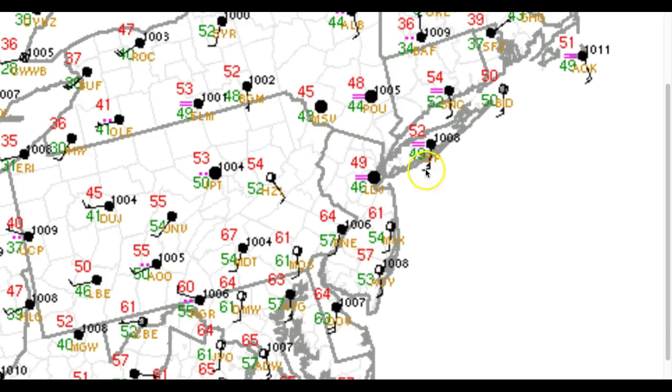You can also see the upper 40s to lower 50s over much of the New York City metro off towards Connecticut. But then as you head towards southern New Jersey, temperatures are pushing into the lower to mid 60s in the Philadelphia metro as well. Even portions of southern Pennsylvania around 67 degrees. That warm air is starting to surge northward ahead of the cold front. And then as the cold front moves through, we're going to see scattered showers throughout the region this morning.